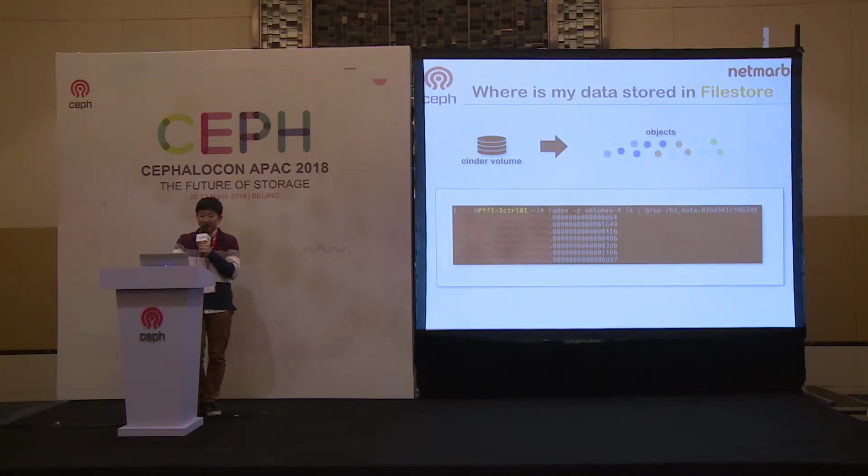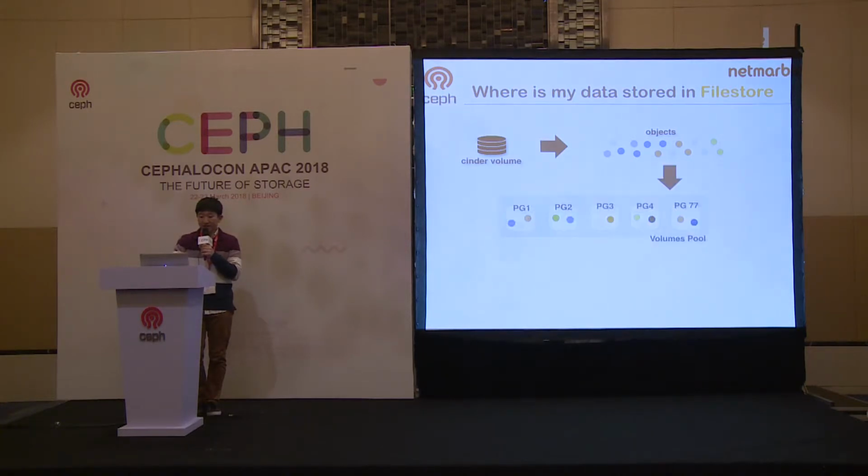We can find and list all RADOS objects belonging to the RBD volume because they have the same name prefix. These objects are distributed in each placement group. The CRUSH algorithm computes the placement group for each object. A placement group aggregates objects within a pool because tracking object placement and object metadata on a per object basis is computationally expensive.